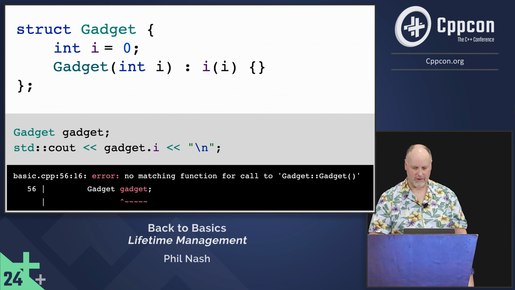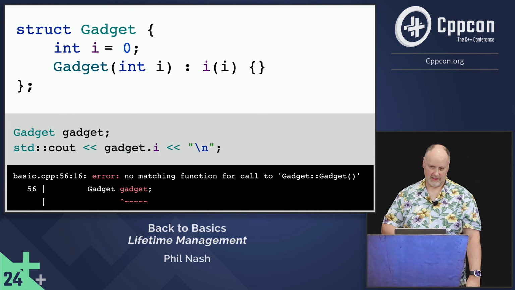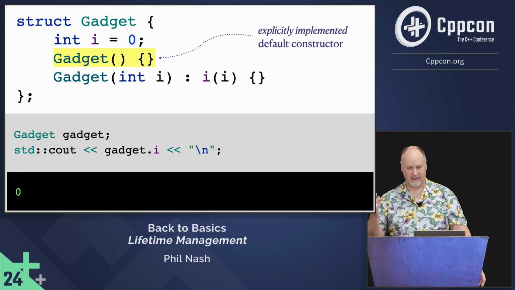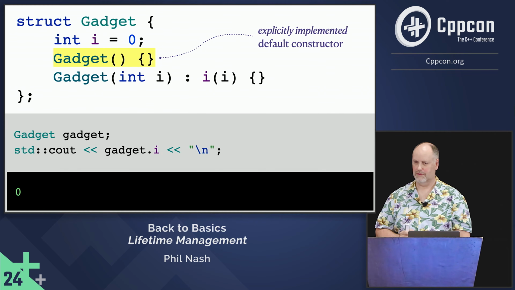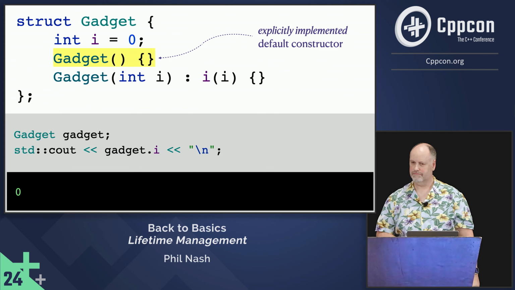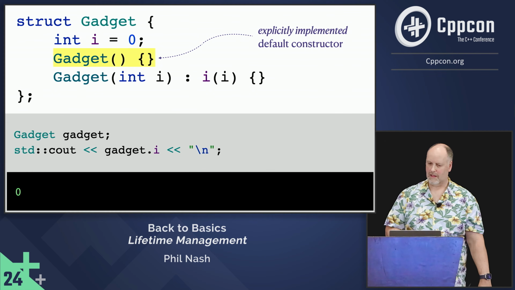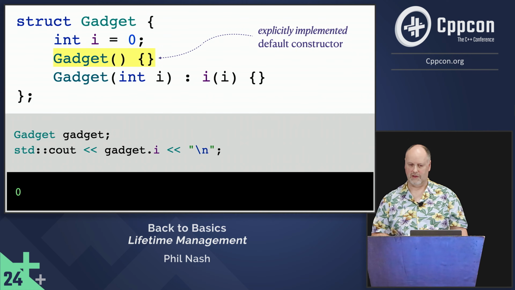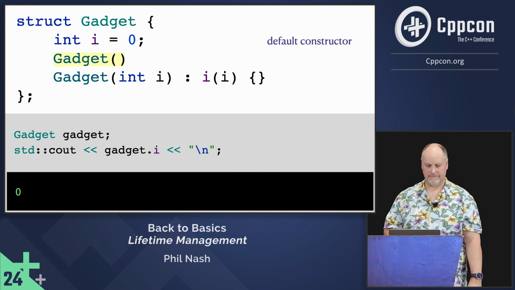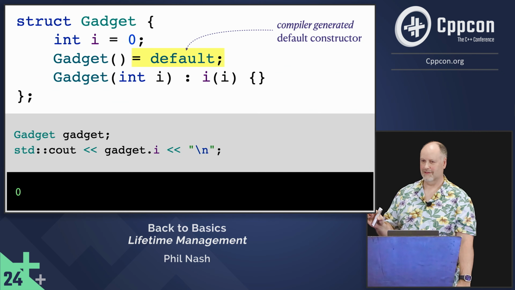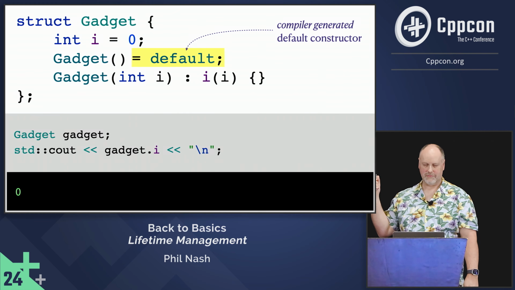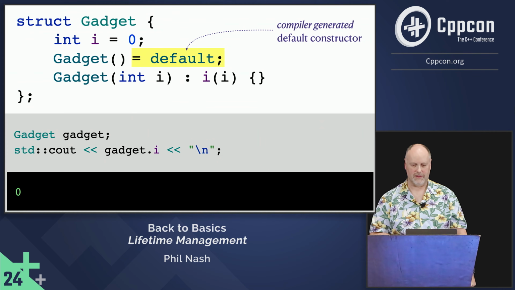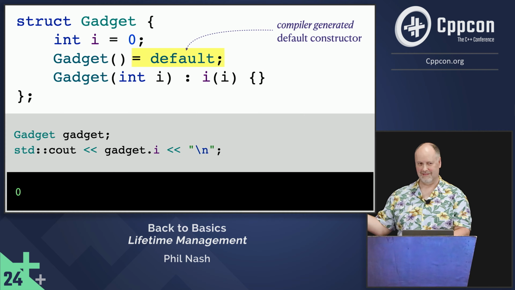So, okay, let's maybe add our default constructor back in so we get around that problem. And we could do it this way. This is called an explicitly implemented default constructor, because we've explicitly written the body now. Not the compiler doing it, it's us. In this case, it's doing effectively the same thing as the default constructor would have done, the compiler-generated one. So it's actually better to let the compiler still write that for you. And you can do that explicitly by writing equals default. Very useful to get the compiler-generated behavior back, even if it's the same as in this case.